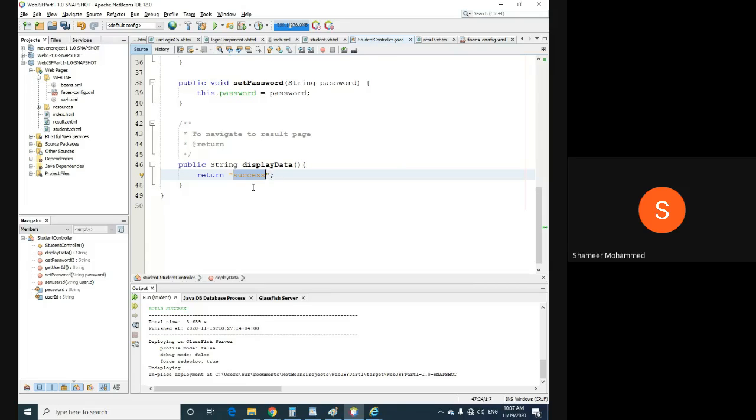You can give any name. You can give all well, or everything is okay. You can say here data saved. Like this also you can give. The same name you can give here.